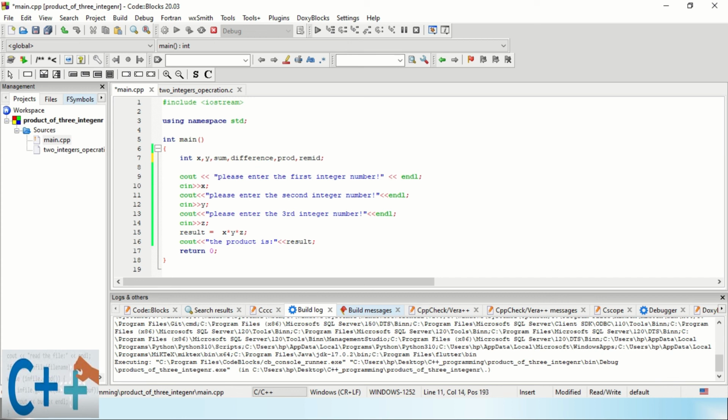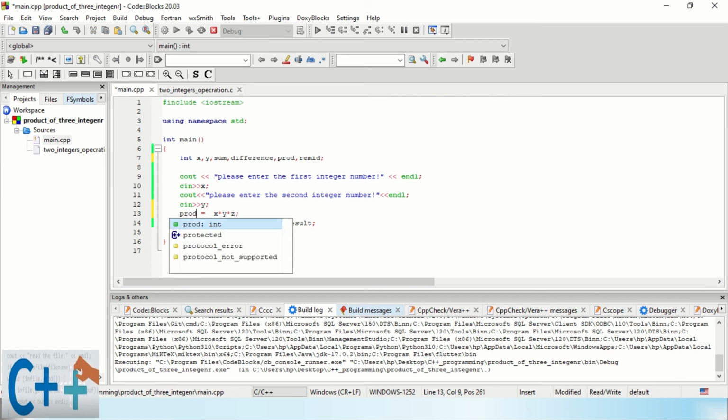We have two integer numbers. In x, enter the second number in y, it is not necessary. Okay. Then result, instead of result, sum or product.